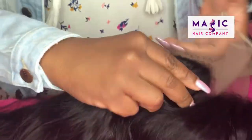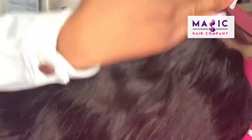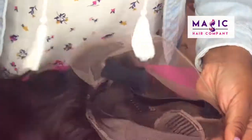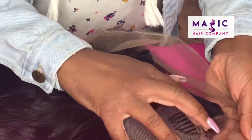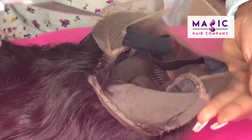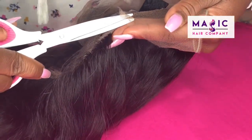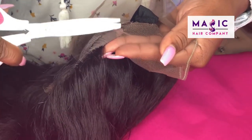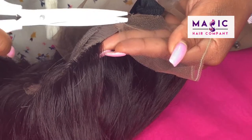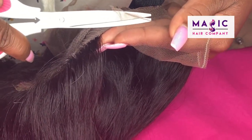So what I do, I like to start from the very corner tab right here. I like to use the unit for its own tension to kind of separate the hair. I'll put the unit and the lace on a background right here that will separate the two colors to make it visually easier to differentiate between where the lace is and the hairline. I don't want to cut any strands off of this hairline. The hairline is very delicate and a lighter density so that it looks really natural.